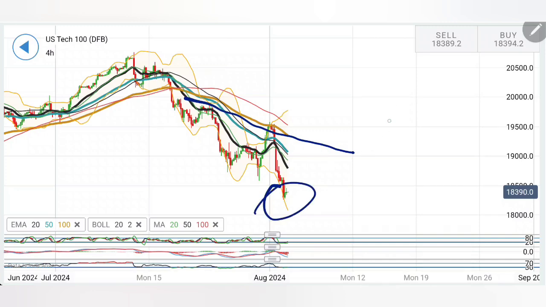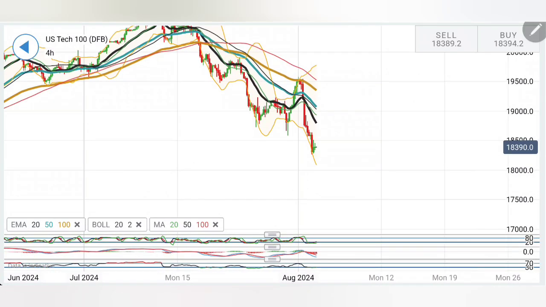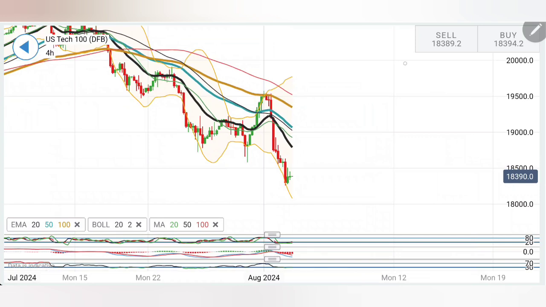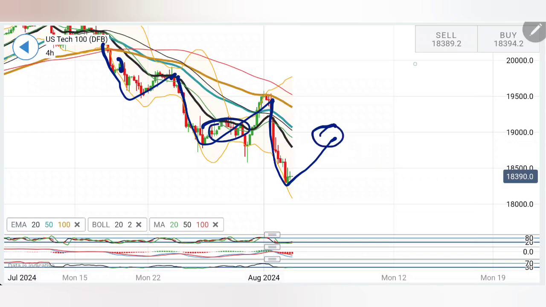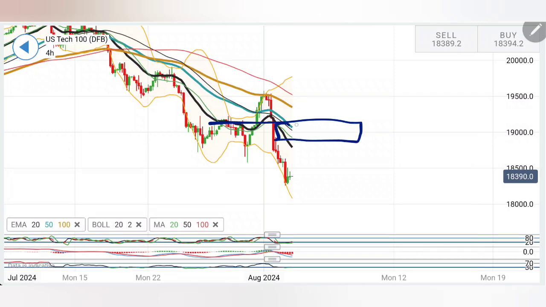And yes, breaking below this zone, that is 18,200, we can certainly say more bearishness awaits here. Right now, after every dip we see a retracement. It is possible that a retracement can be expected, and it can try to move towards 18,800 to 19,200, or 19,000. This is a zone which is going to play a major role now.